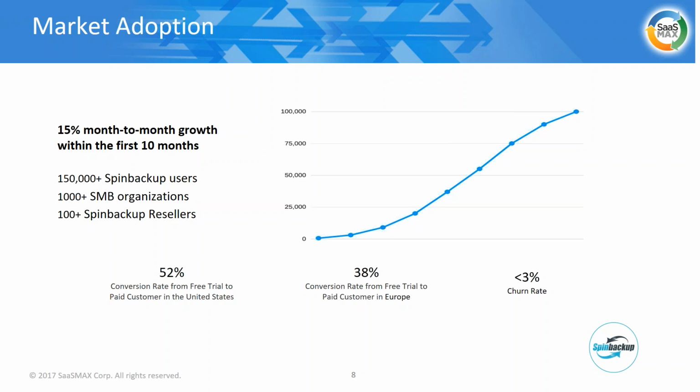On the market adoption side of things, we currently have over 150,000 users. We have over 1,000 organizations working with us, a couple of famous ones. On the education side, for example, Tokyo University. We have some medical organizations like Ernick, and we're currently trying to get a deal done with Viber, with Dollar Shave Club, Gillette. So we're working on all of those at the moment.